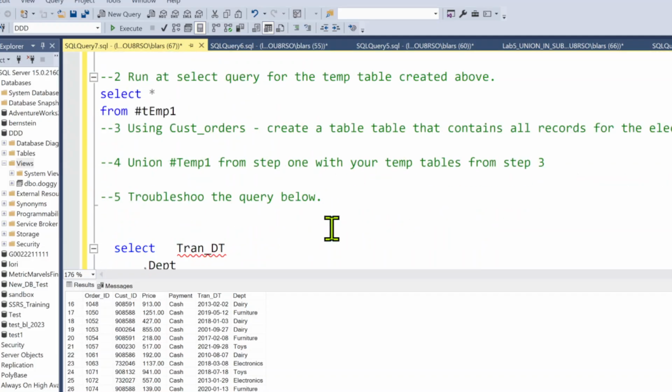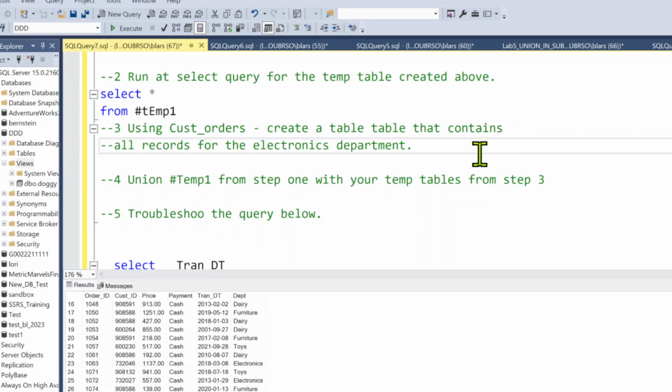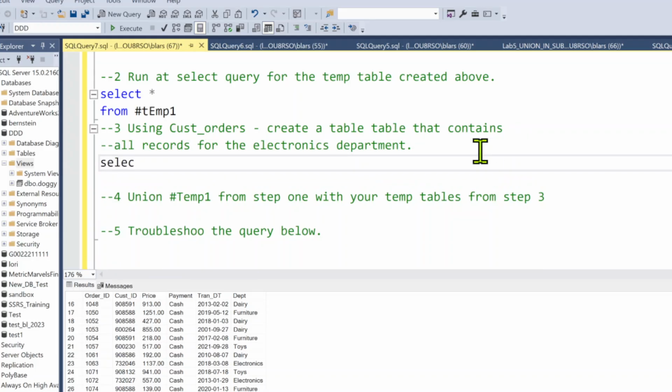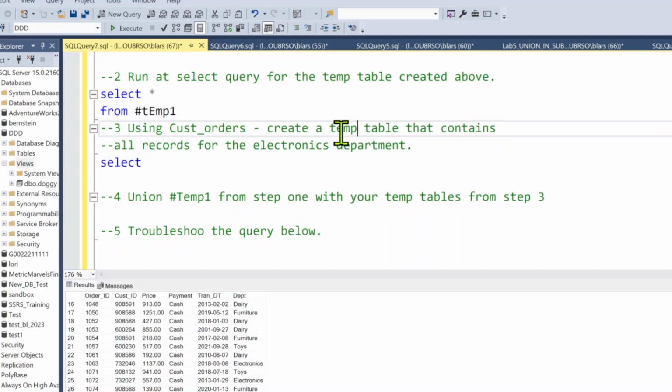All right. So again, using cust orders, create a table that contains all records for the electronics department. So if we say select, and I'm sorry, this should be a temp table. Create a temp table.